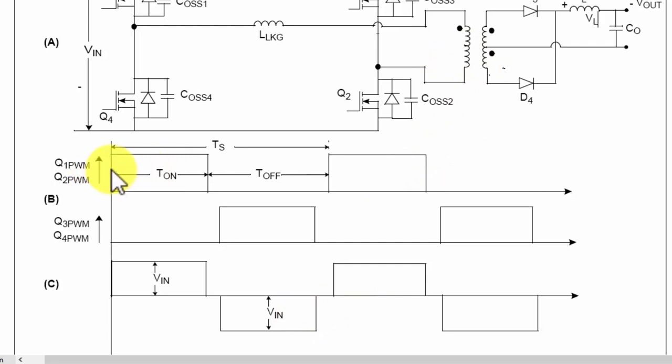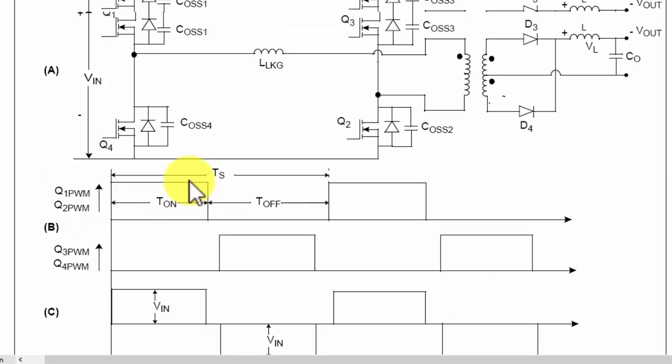In the first switching cycle, Q1 and Q2 will turn on. When these two turn on, these two are off. At that time, Q3 and Q4 are silent. When Q1 and Q2 are silent, that is T off, at that time, the second switch pair will turn on. So we have T on and T off. To control the voltage, it will adjust T on and T off. So this is the maximum switching time until here. After that, it has dead time. In each cycle, we have dead time.